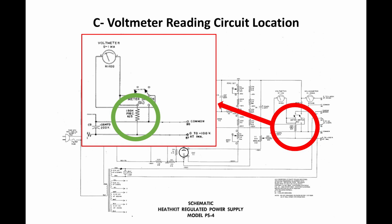I should run a calibration on the meter, and maybe I will in a future video just to show you how I would do that. But what I decided to do was to make that circuit adjustable, right? Because that resistor is just setting up a current flow based on the value of that resistor.